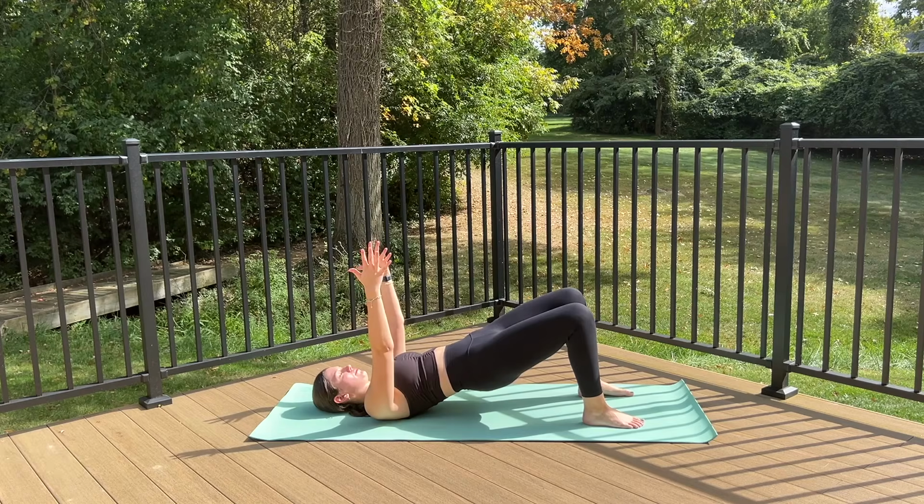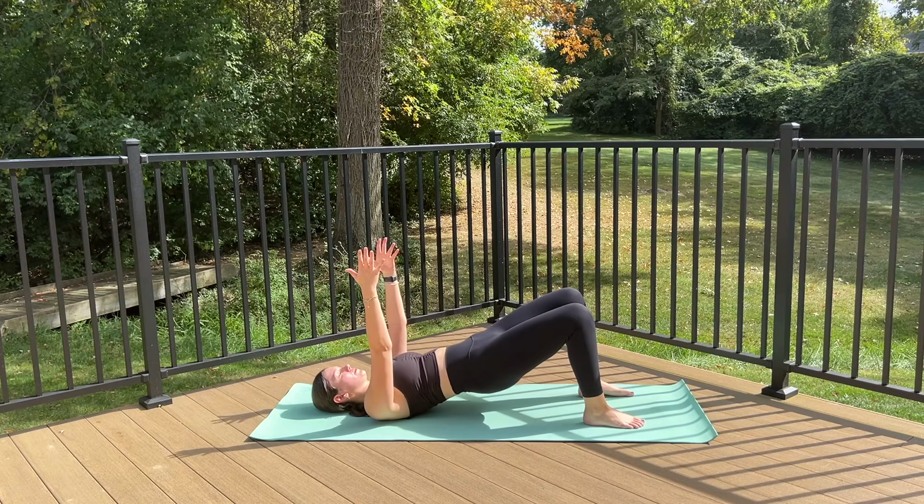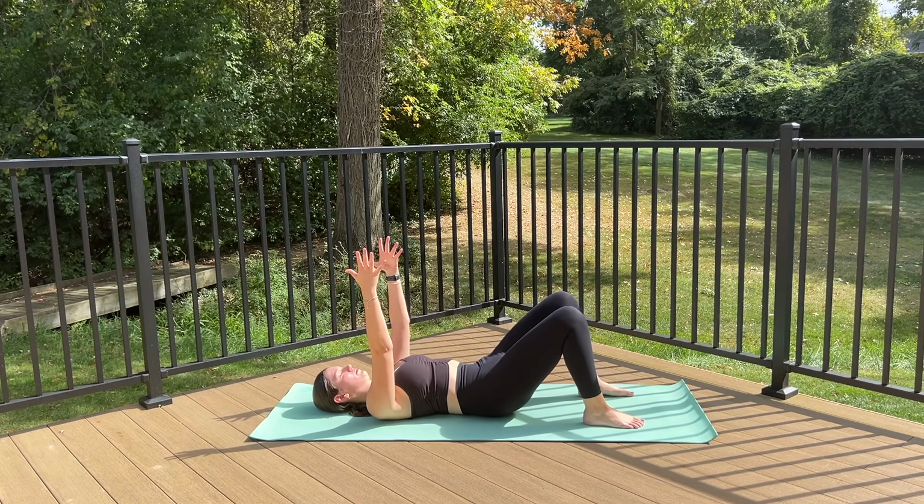Hold through center, and let's finish with pulses up for 10. For 9, little lifts and lowers with those hips squeezing up and down through the glutes. Just for 4, last 3, 2, hold lifted for an inhale, and exhale, roll down through the spine.